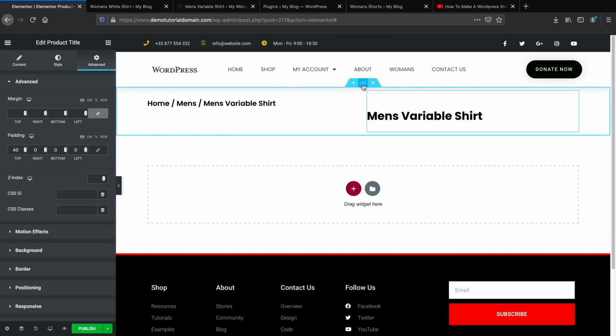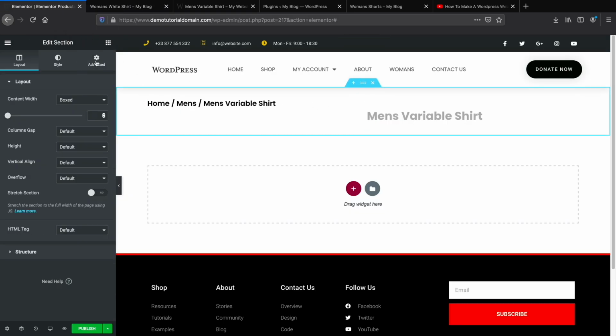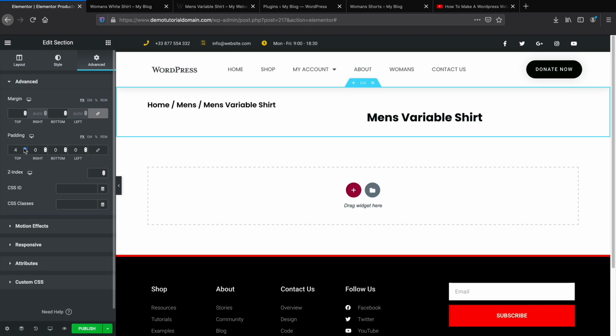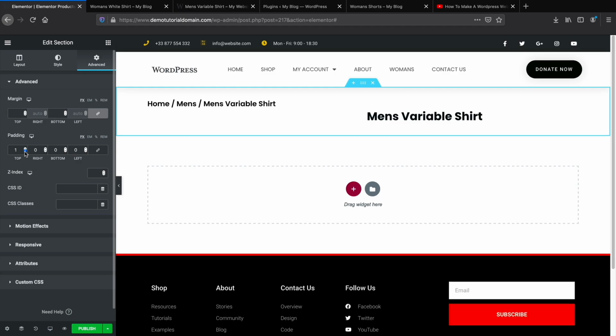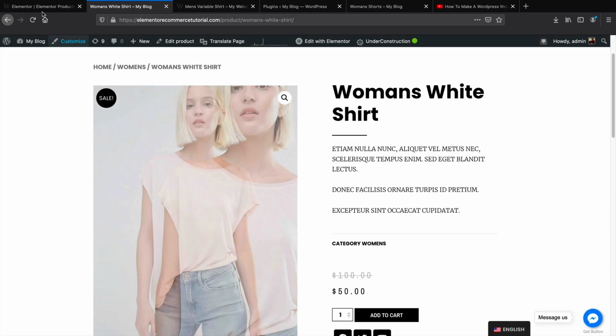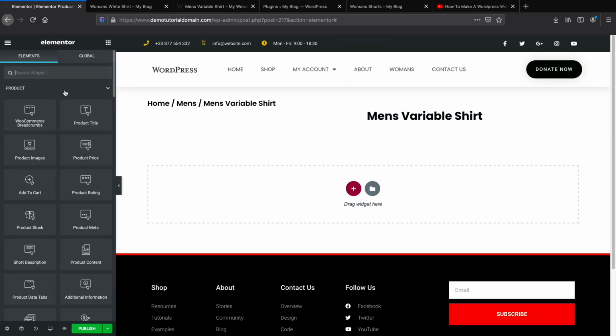Also, you can add padding to this whole column to make it look a little bit more even, but if that's something you want to do, you can do that. For example, I can click on this box and just say, I want padding for everything. So if you want to do that, you can add padding, but I'm just giving you an example. Next, let's add in the product image. I think you know what to do now, right? Product images. We can go ahead and select product images.